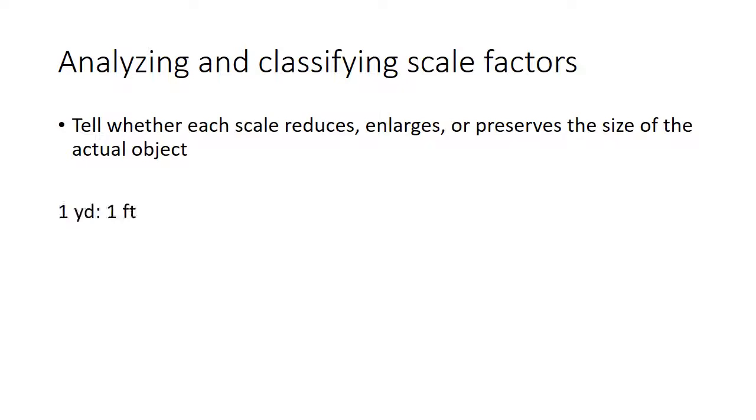So when you look at a scale, we want to decide, just by looking at the numbers, does this scale make it bigger, make it smaller, or keep it the same? I'm going to show you how you can figure that out, because just by looking at it, you can't really tell. So if you were looking at it, my first number has to be the model, by definition, it's model to object. Okay, the actual object. It looks like we're going from a big to a small, where our model is big and our object is small, and so we'd want to say enlarges, but you need to convert it to make sure that it's still the same.